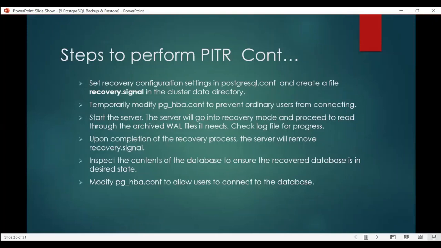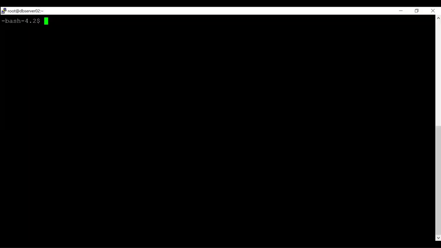Once the recovery is done, automatically your cluster will delete this recovery.signal. Once the consistent state is reached, the recovery.signal will be deleted automatically. We don't need to worry about it. Once the cluster is started and we are sure that all the data has come back up to that particular point of time, then we can allow the connections. So this is how we can do a point in time recovery. Okay, let's do it practically to understand better.